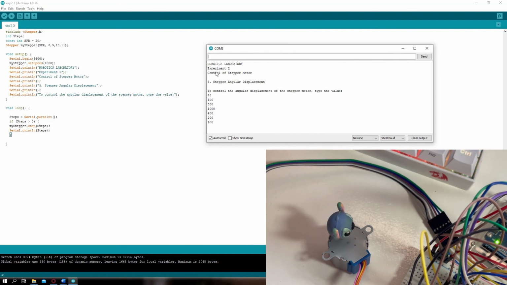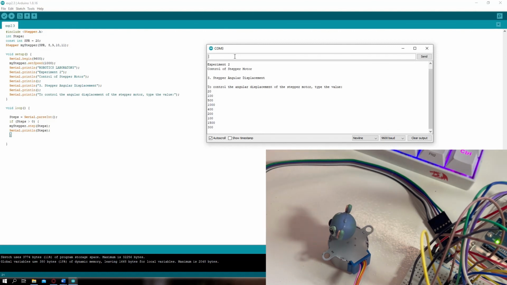As you could observe, the greater the value, the greater the turn the stepper motor makes, the greater its angle, and the lower the value, the smaller the angle it turns. So let's try 300 again, and 1000. There.